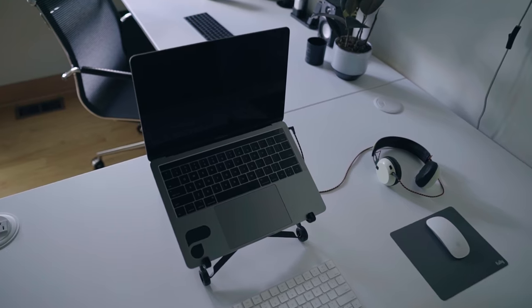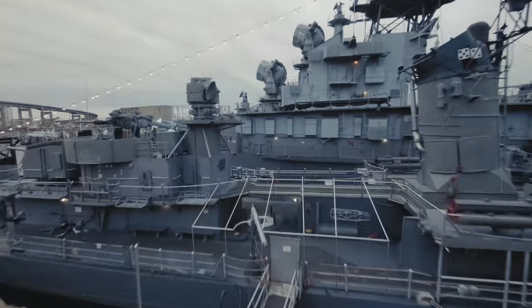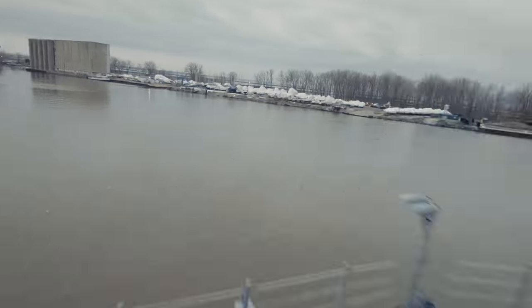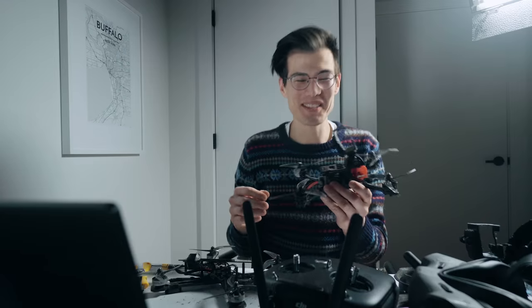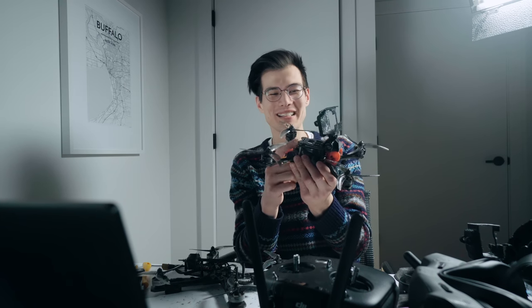Before we started building the studio down here in the basement, we had a filming room upstairs and a shared office. You got into FPV drones in the fall, and slowly our filming room filled up with drone stuff. When I went to film, I'd tell Chris to get rid of everything and he'd put it in our office — his desk was just piled with drone shit. It was so disorganized. I had one big cardboard box full of equipment, parts, and tools. We decided Chris needs a full dedicated drone workshop so he can get his stuff out of the office and filming room. If you don't know what FPV drones are, link to a video up here.